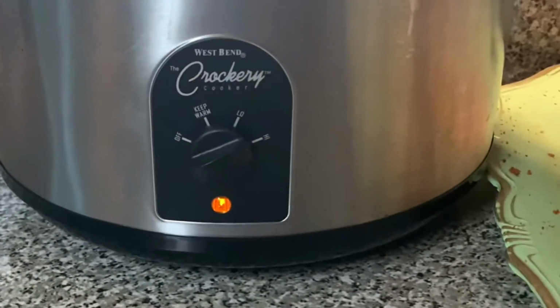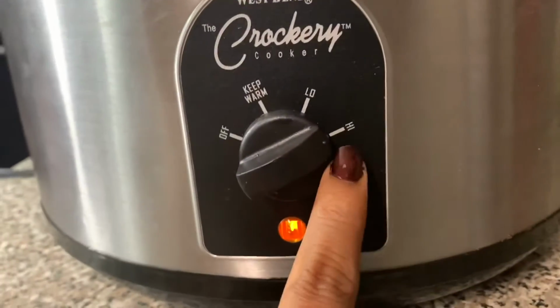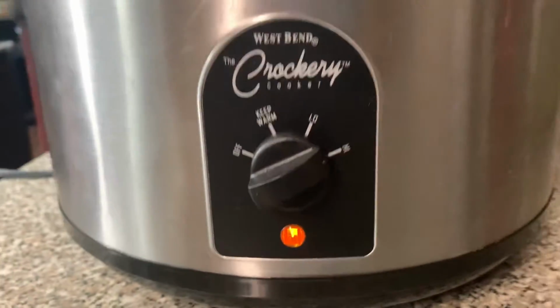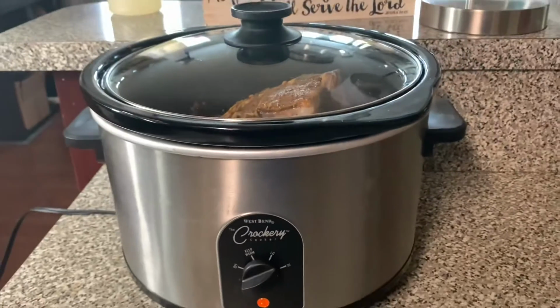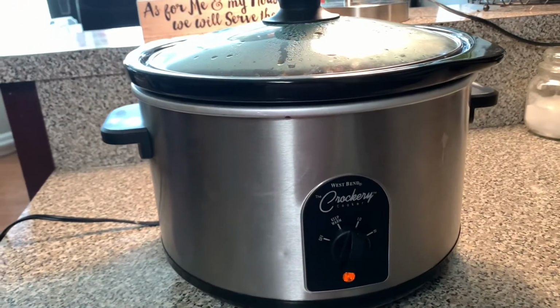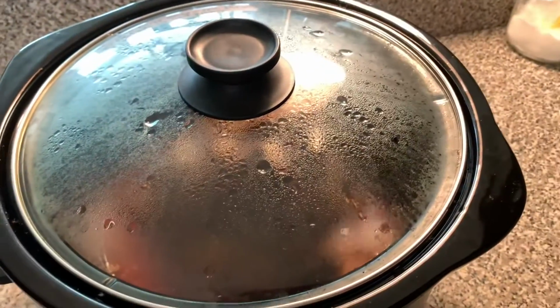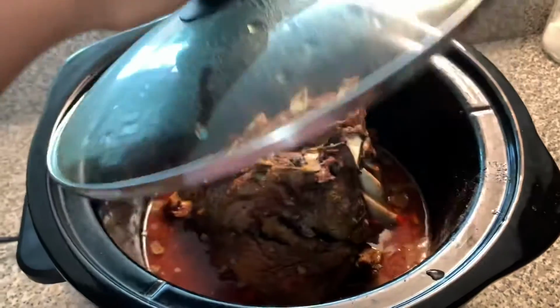In a traditional pot roast recipe, we normally use some vegetables with it, like celery, carrots, onion, and potatoes. We just throw in the vegetables while the meat is cooking. But in this recipe, I just kept it simple, so I didn't add any of those vegetables. But if you want, you can definitely add them.